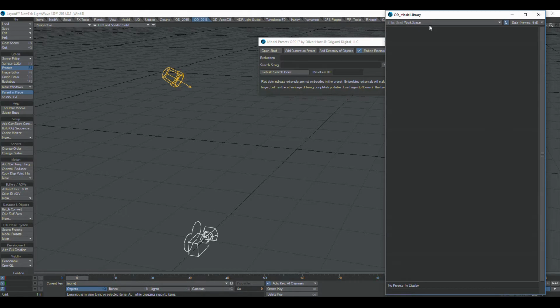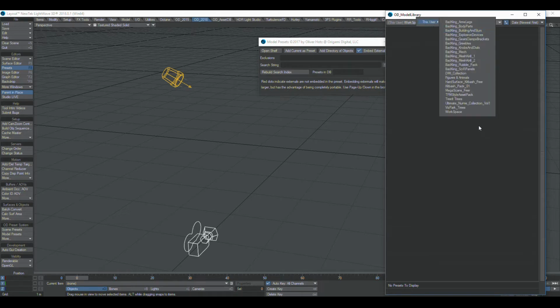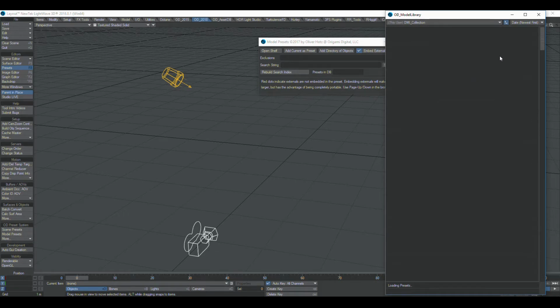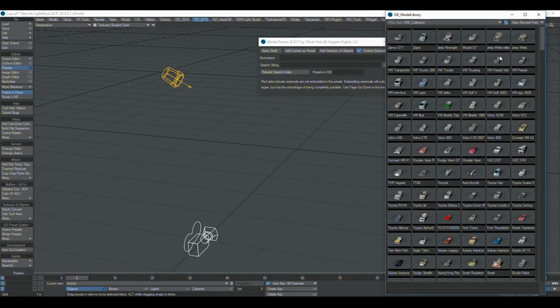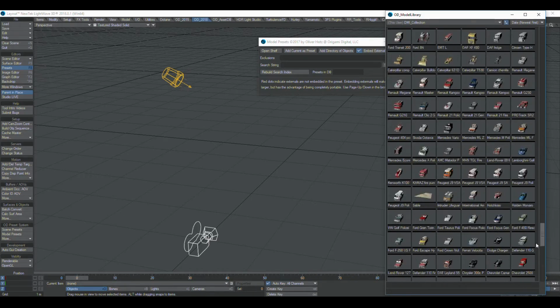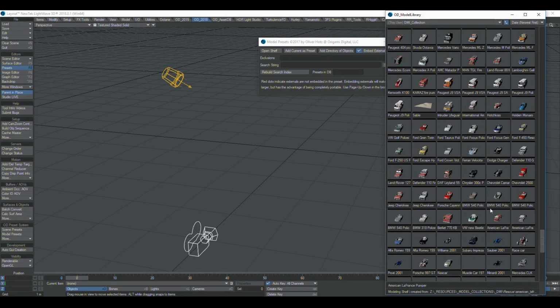Whereas now what you can actually do is go in here and, let me just pick something. I don't know, probably a lot of people have heard of the DMI car collection. I don't know how or who initially did it, but it's just a huge amount of vehicles of all kinds of different things. Once you add them to the library, and you can do so by either loading an object in here and adding it one by one, or you can add an entire directory full. So if you have your objects stored in some location, you just click Add Directory, select the directory, and it will make all these thumbnails for you.